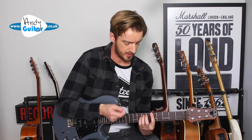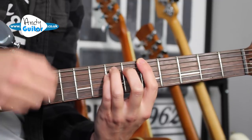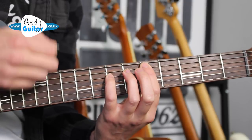Strumming wise, let's just cover it with downstrums first of all, because this riff is 95% of this song. One and two and three and four and D to E. One and two and three and four and D to E.